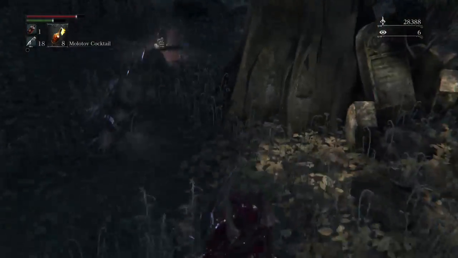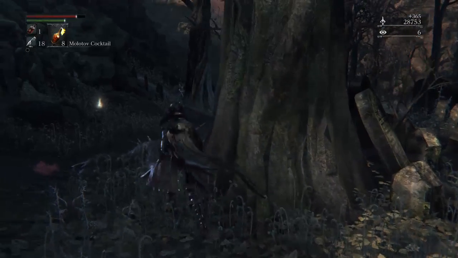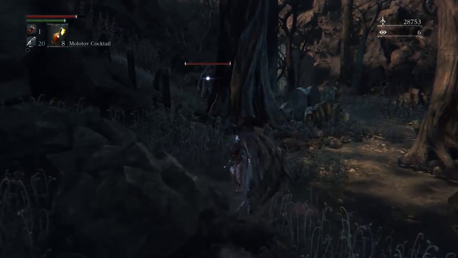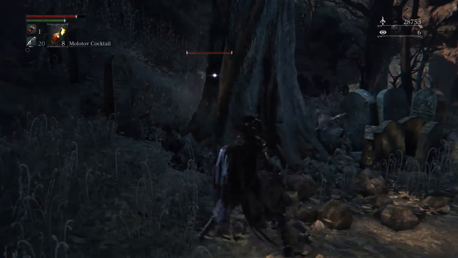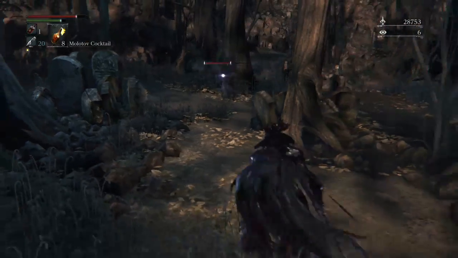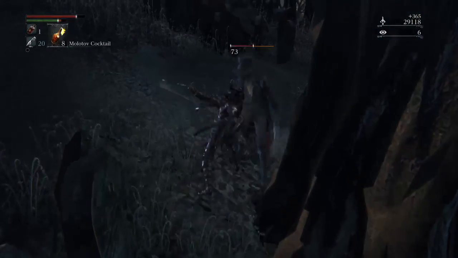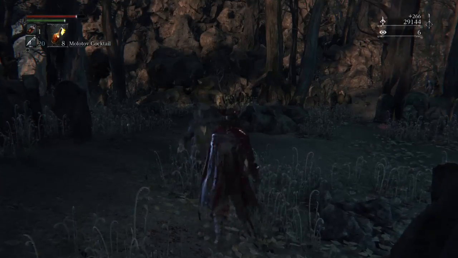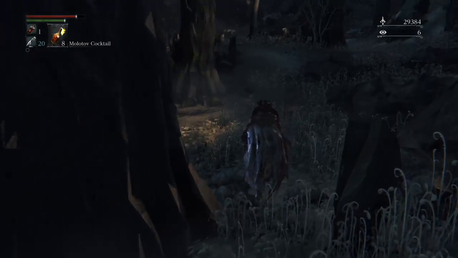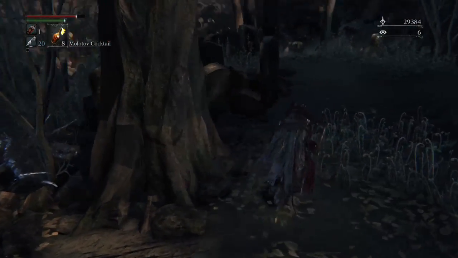Alright, so we got someone shooting at us, so it's time to hide. They have extremely long range for some reason. They are smart enemies, they will loop around. Alright, so that's pretty much the left side of the area complete. Blood vials. Oh, fuck you.